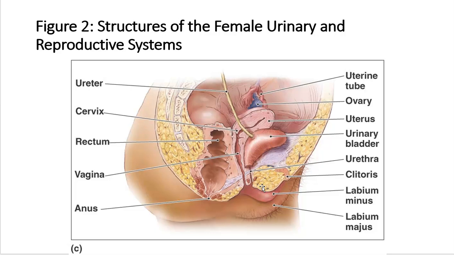One of the problems we'll talk about with the female is that they frequently get urinary tract infections due to E. coli, because if you wipe the wrong way, you can get that E. coli right here. They are motile. It'll bring that E. coli up into the urethra of the female.